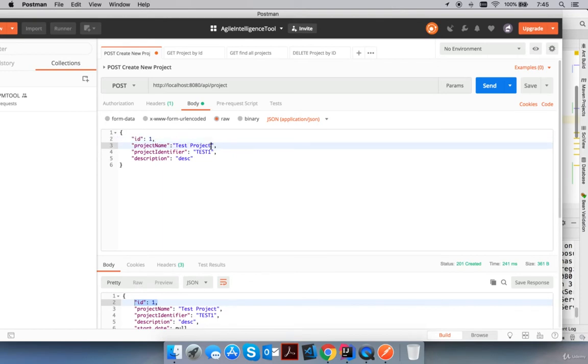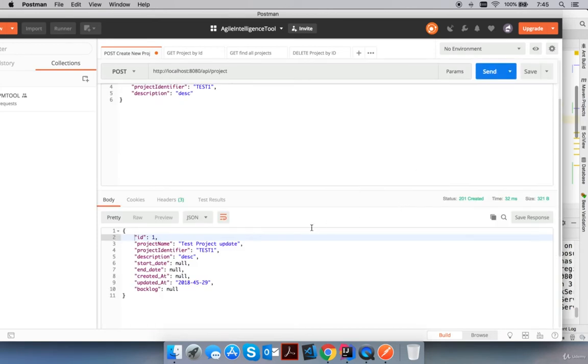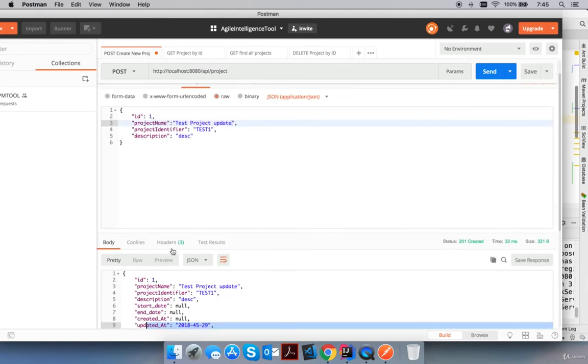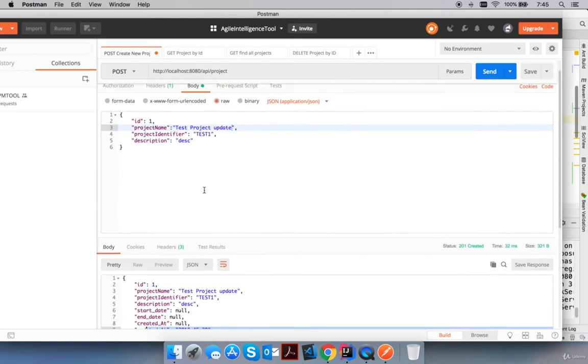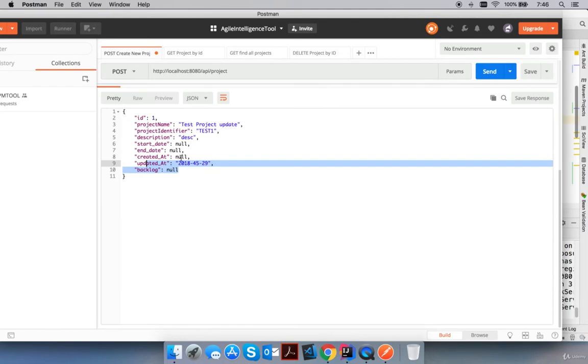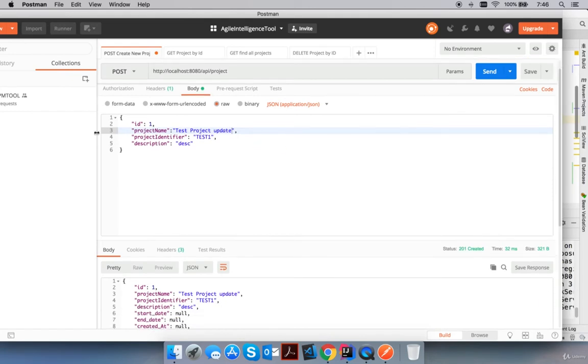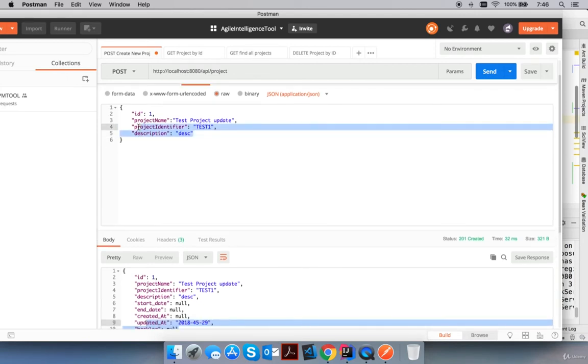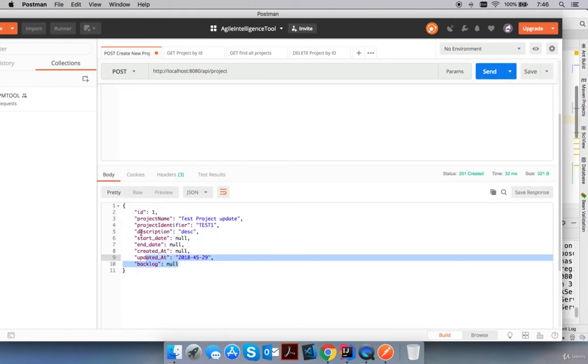And I said test project update. If I do that, it's going to update no problem, but then it's going to pass the backlog as null, because if you see here, everything that we didn't pass as an attribute just gets persisted as null, and so is the backlog. Now, do we need to pass a backlog item here every time? God, no, because remember that we're in the context of the React tool and we just want to update the project relevant information, which is these three fields here plus the start date and the end date.